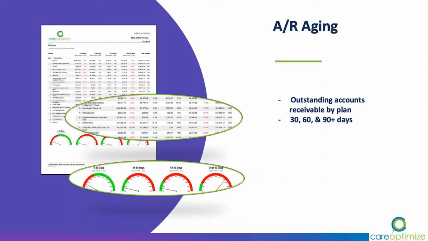AR aging. We all know that keeping track of accounts receivables is pertinent to succeeding financially within your business or your medical organization. Quickly referencing your outstanding accounts receivable by plan, and then divvying them up into 30, 60, 90 days plus. As you can see, we have the dashboard here, which allows you to see each one of the different buckets that your AR is performing within. And then that will enable you to drill down and decide where to focus your new efforts as far as collections go and the different items that pertain to your financial AR strategies.